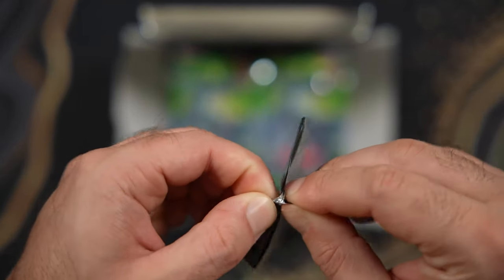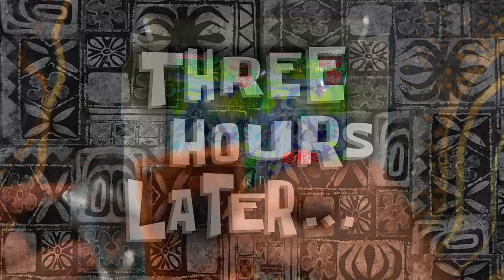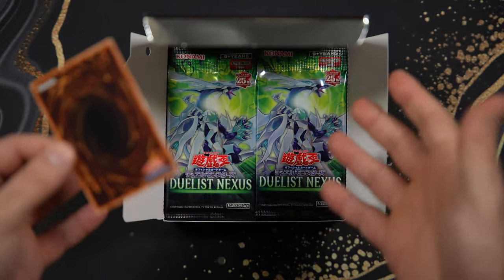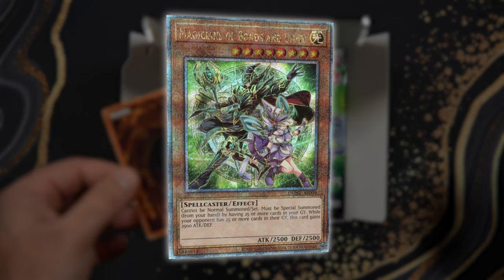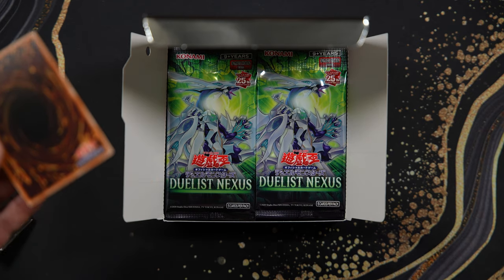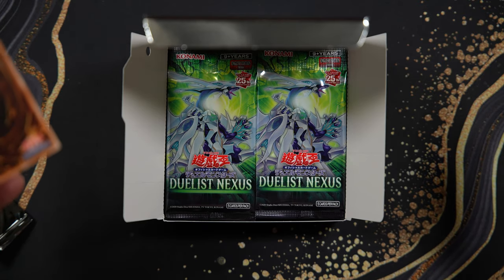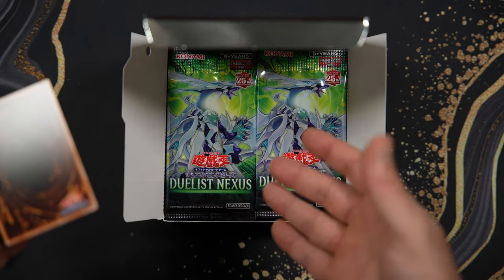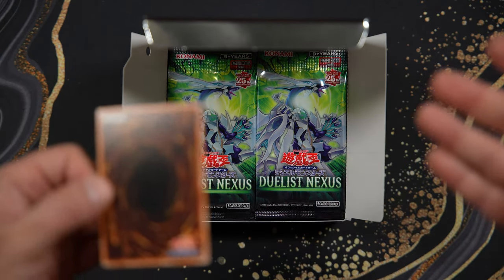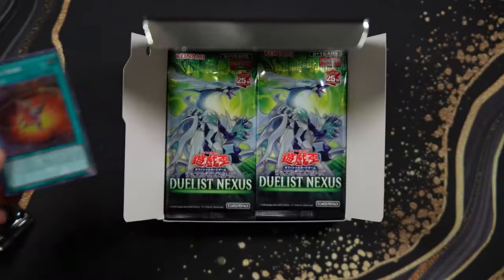Let's open up this bonus pack. I don't really want too much — maybe like Shooting Quasar Dragon in terms of quarter century secret rares. The main card I want from this set is the Magicians of Bonds and Unity. That is the most important card. I was super excited for it in the English release, but the quality control was atrocious, so I decided to skip it. Now I'm super excited for the Asian English release because I get the exact same card in way better quality. It's just a super rare — we're not as lucky this time.